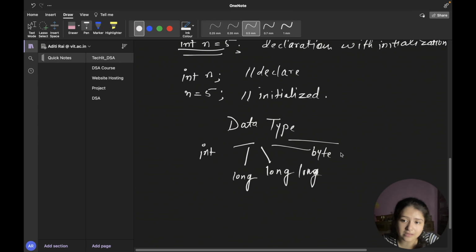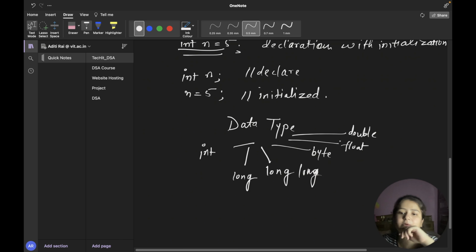Then for decimal, the numbers which will include the decimal values, there is float. For the same purpose, there is double. I am messing up with this. Wait a second. For the same purpose, we have double.